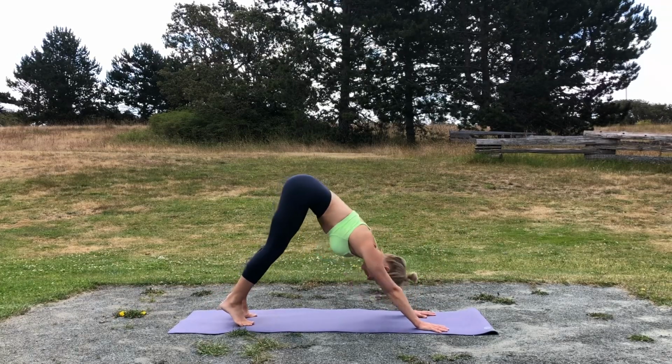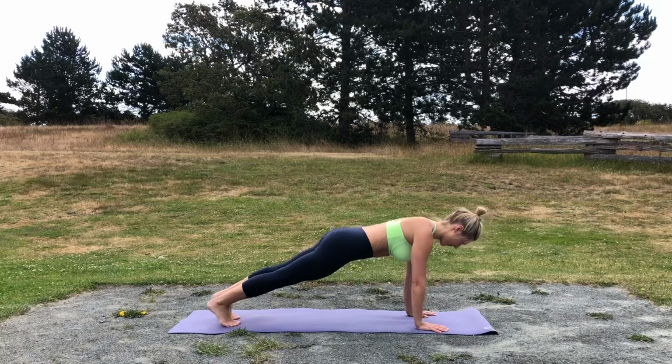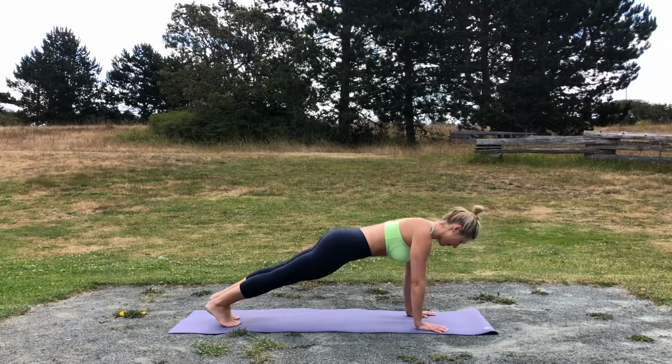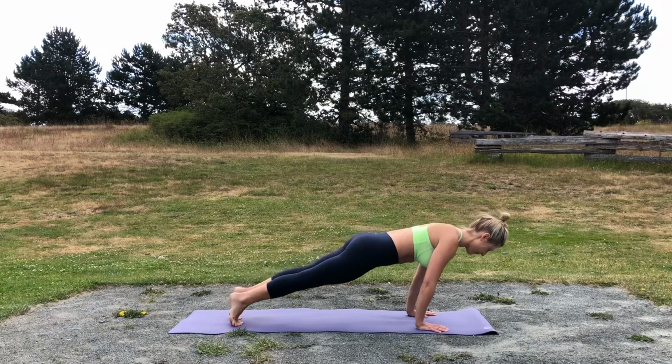Good job. From here, let's come forward into plank now. Shoulders over the wrists. Nice long line, squeeze your navel in, and we're rocking back and forth here. So the arms and the shoulders are really working. You're rocking forward so that the shoulders extend past the wrists. So you can even drop down onto your knees here if you like, if that's better for you.